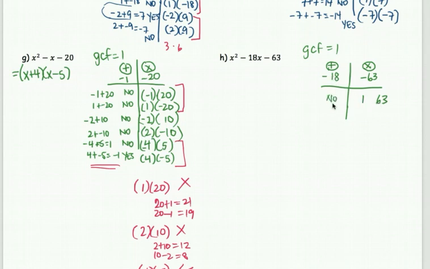No. Okay? So the next one was, I think it was 2, right? No, it was 3. 3 and 21, right? So 3 and 21, if I add them, will I get 18? No, but if I subtract them, I will. Ooh, so this looks like it's the one that you need, okay? All right, anyway, so just go ahead with that. I'm just going to go through the method of finding all the different factors here.